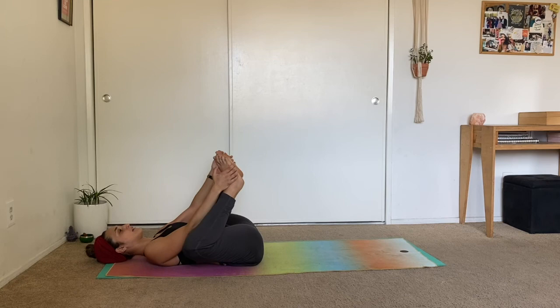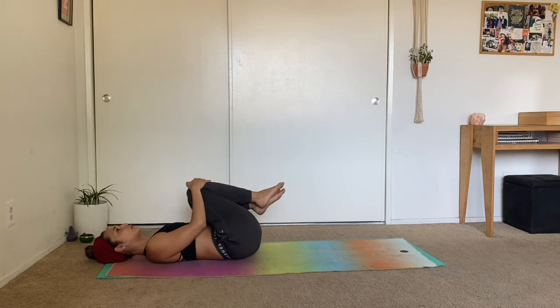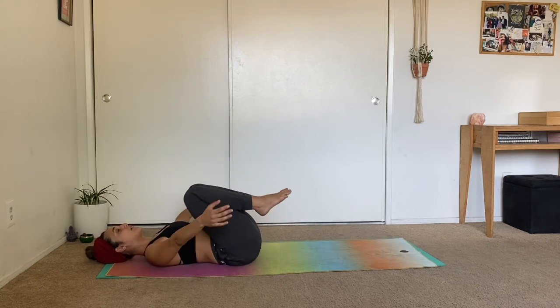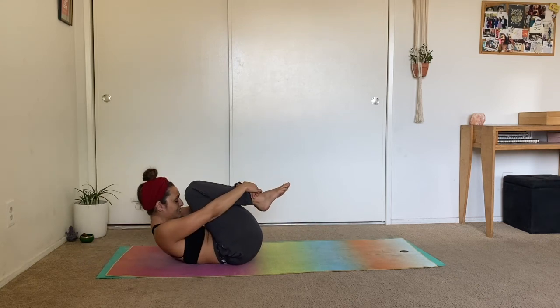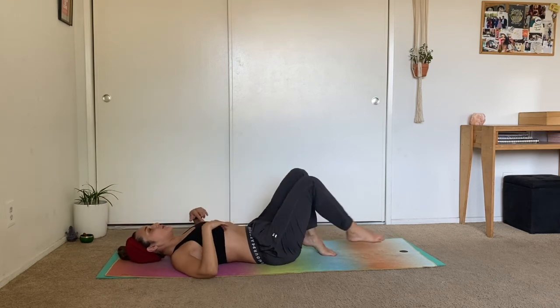Nice, and bring your legs in. Ooh, give yourself a nice one more squeeze. Circle it out. Shimmy anything out. And then from here, we're going to compress. So bring your forehead up to your knees. Press it in for 3. Compress it in for 2. And then on 1, let it go.